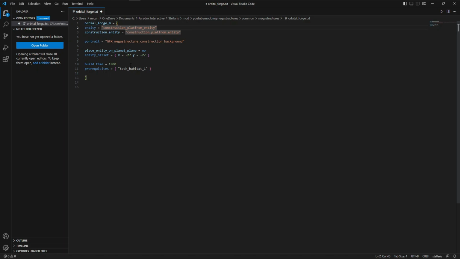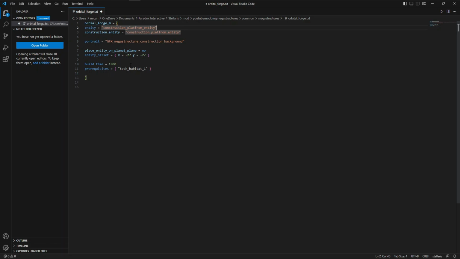That's how every single different megastructure can have a different texture for each of the different species classes. Like if you look very closely, the molluscoid Dyson sphere looks different than the mammalian, which looks different than the reptilian. That's just for an example. That's all how this is done. I'll show you in another tutorial how to make your own entities using in-game assets, but for now, I'm just going to use the construction platform entity.